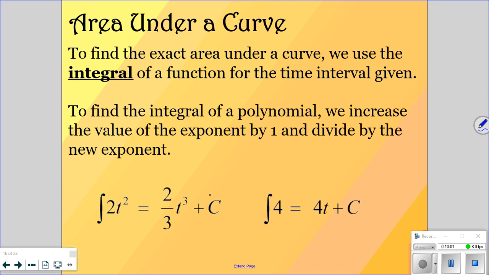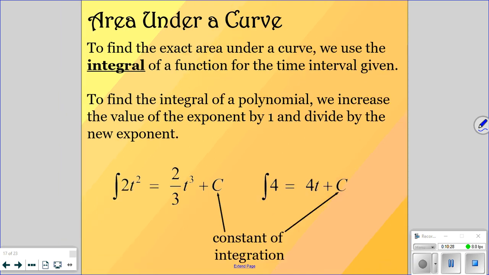And you always put a C when you're dealing with it in calculus. Although if we're doing area under a curve, we're not going to be doing a C because we're going to have a number here and here to plug in. Same thing here. Right now we have a t to the 0. So when you add 1 to the exponent, it's going to become a 1. And then you could divide by 1, that's still just 4. So the C is the constant of integration, and it's used more so in calculus, but we could use it in this class if they just ask you to integrate.